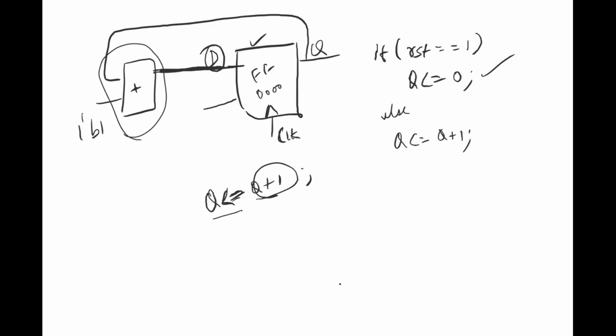So except for the reset condition, you can always say else if stop is equal to 1 or stop is equal to 0, depending on how your push button is performing. If stop is equal to 0, then instead of doing Q is equal to Q plus 1, you'll again go to Q is equal to 0 if stop is equal to 0 or stop is equal to 1, and then else you have Q is equal to Q plus 1, something like that.